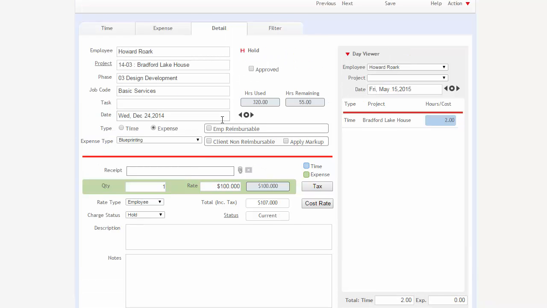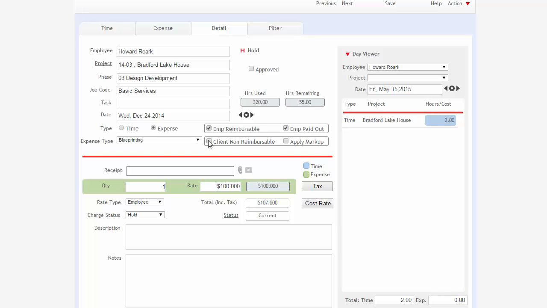A couple of other things, specifically with expenses, since we're already here. We have actually 4 options here. So we have our employee reimbursable, which we touched on in our first video. So we can mark that. And then we also have an option if we do in fact say that yes, this is an employee reimbursable expense, then we also get an additional option to say, well, have we yet paid out that expense back to this employee? If we have, then we can simply track that by checking this box.